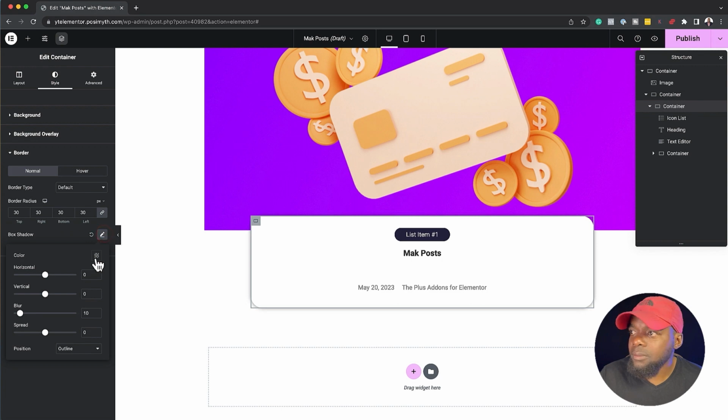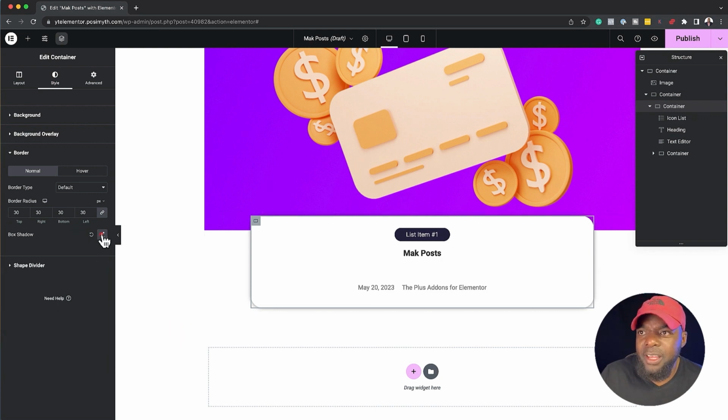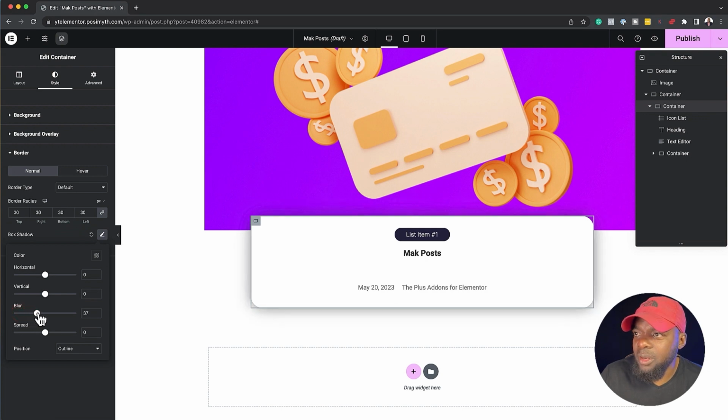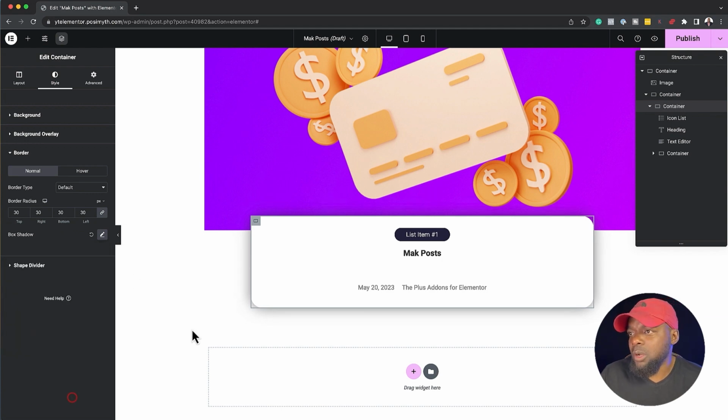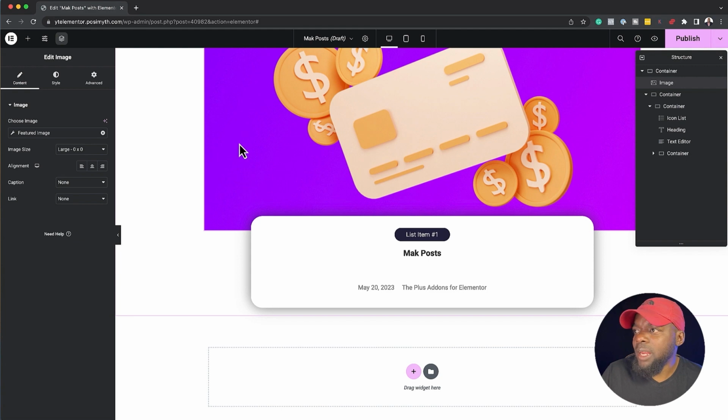So click on that. And already now we can see our rounded corners and our drop shadow has now been added. I'm going to leave this as it is, but if you want to further customize it, you can always go in here and add a bit of blur if you want to do that. So let's just bring this up to about, let's say 32, and pretty much we are good. Now when I click away from it, you can see that our background here is now separated because of the drop shadow that we've just added.